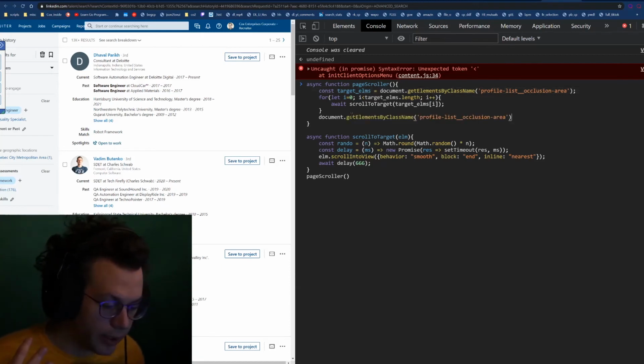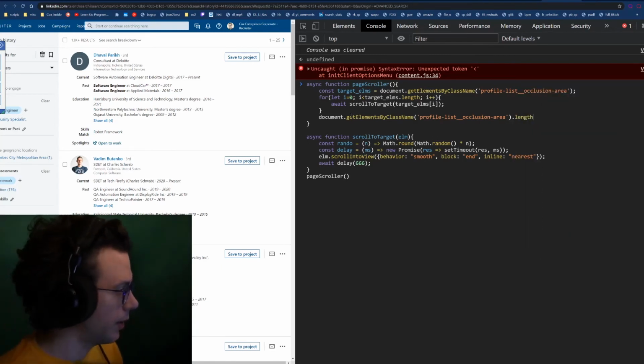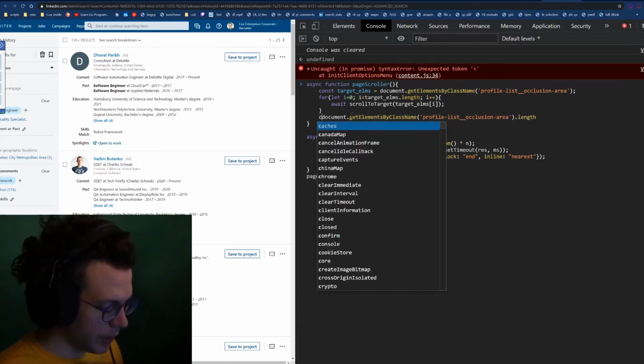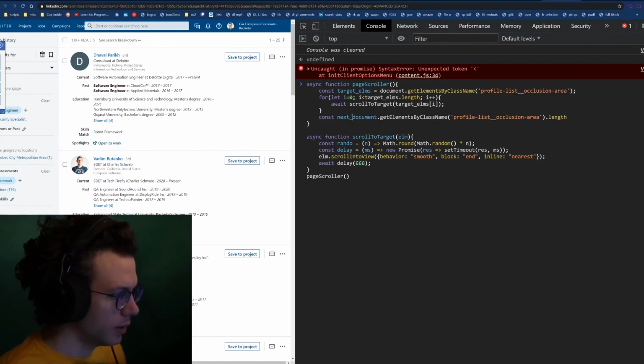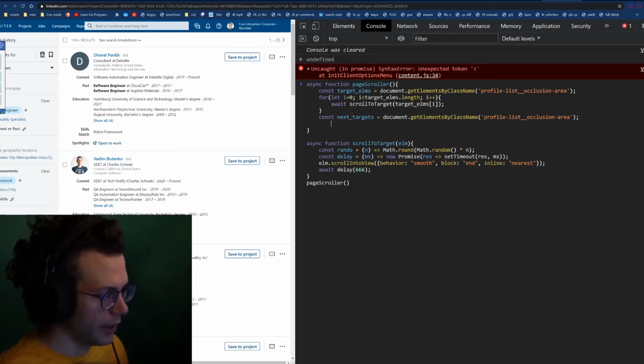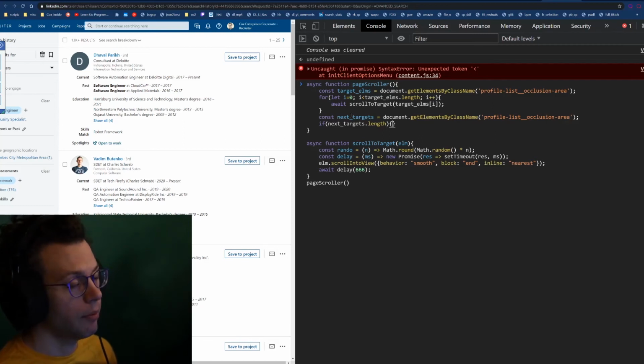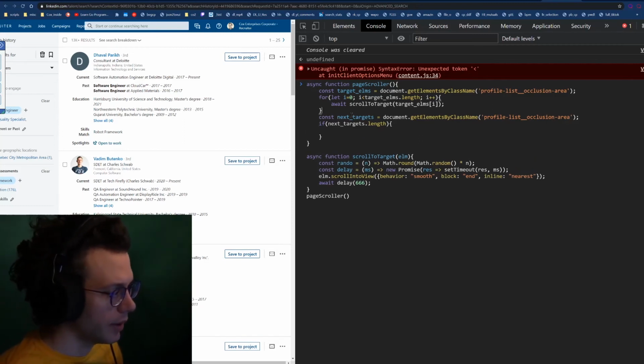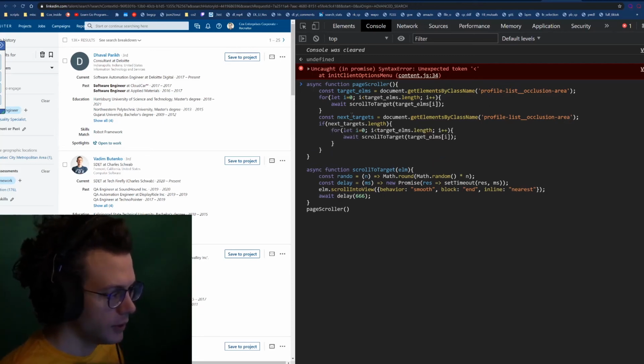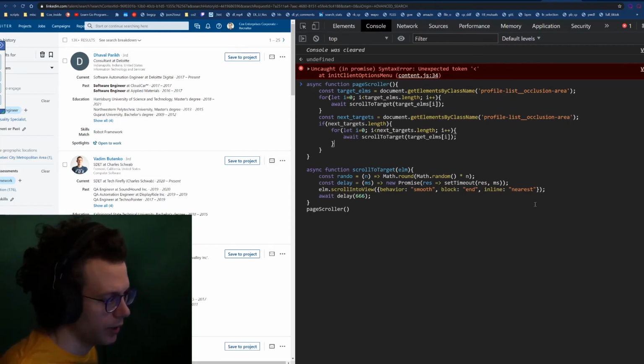And so we can't just call that again. What we need to do is run this function again, get elements by class name, and figure out, are there any more of these left? So we could say length, or actually even better than that, let's create a new variable. Next target, right? Get rid of the length, and then we could just say if next targets dot length, so if there's still any remaining, then let's just run that function again. Same thing. There's a few different ways we could do this, but we're going to do it like this for now. And then just run this whole thing again.